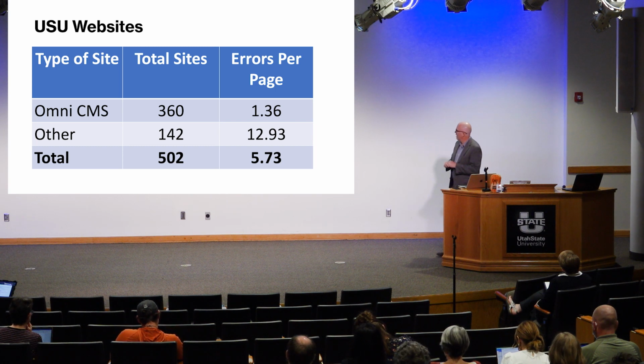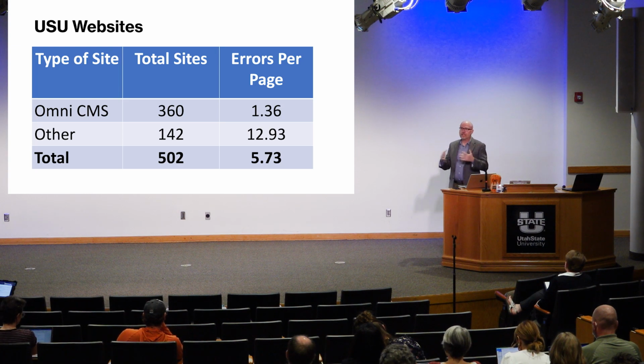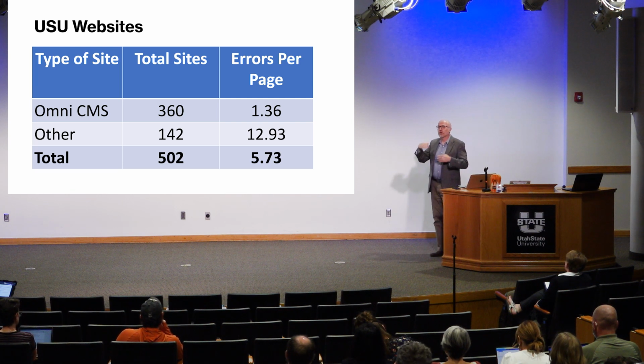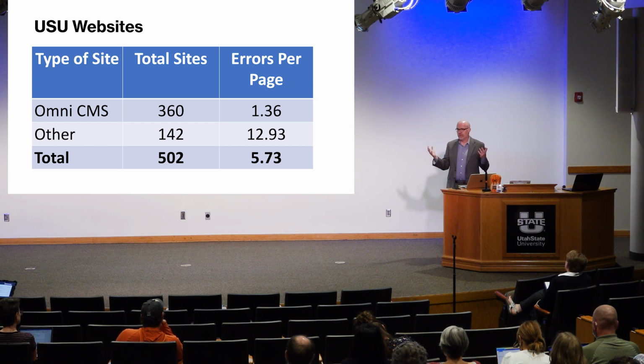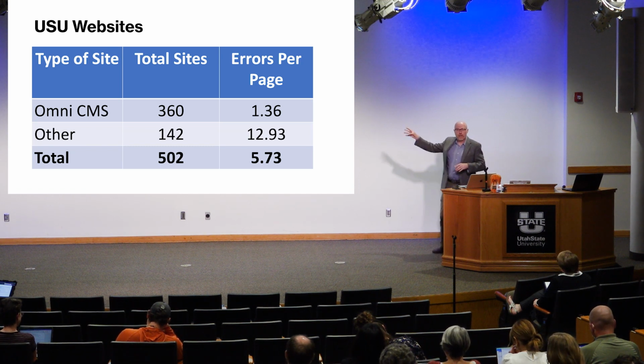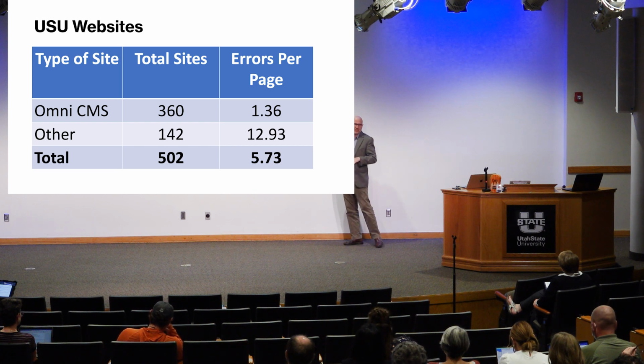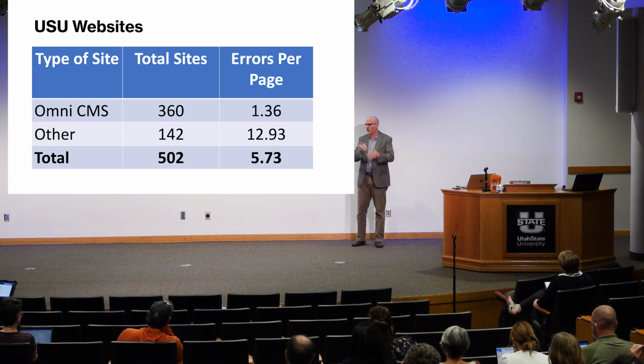Now, one thing, and again, we're not in the business of dictating what platforms people can use or not. I don't know that anybody is at the university, quite frankly. But as we work towards this accessibility standard, if you have a professor or a department who has really held out on saying, you know what, I just don't want to use Omni, I've got this Dreamweaver 3.0 I've been using for 20 years and it works great, this is a great argument to say, that's fine, but you're going to need to make sure this is accessible, and you can get that for free if you switch over to Omni.